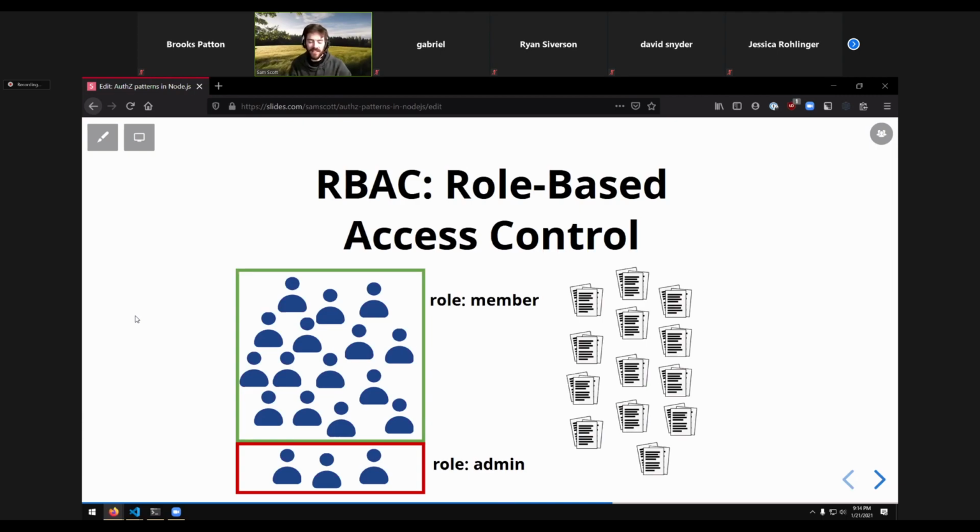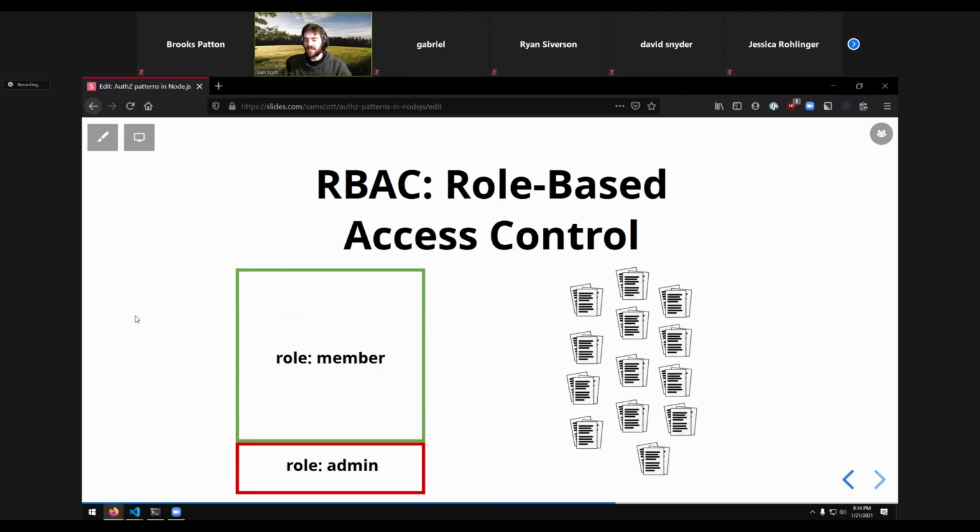And then from there, I don't need to care anymore how many users there are in these buckets and specifics about them. I can just assign permissions to those roles, those groupings, instead, right? So I could say members are allowed to read and write documents or repositories. Admins can delete them as well. And what this does is give you a very intuitive way to express permissions to an end user. This is such a common thing. Most people are probably familiar with having experienced this and use this in various forms. But you can imagine the alternative is a long list of permissions of things you're allowed to do that you need to understand.